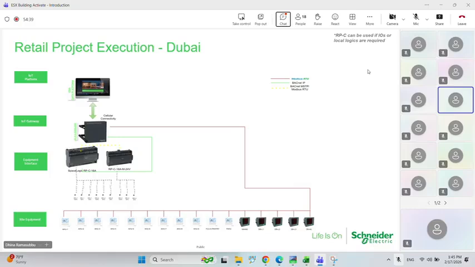This is one of the retail project executions we recently and successfully deployed at the H&M site in Dubai. We just had a simple site survey, and we noticed they had some local automation for the lighting, where they segregated the lights into 30%, 60%, and 100%.